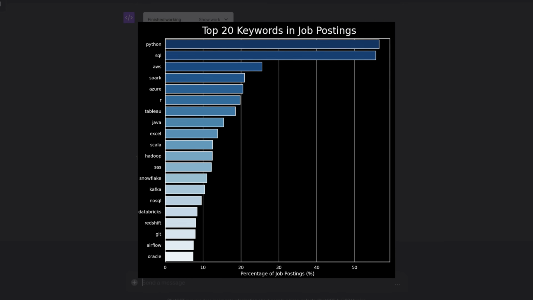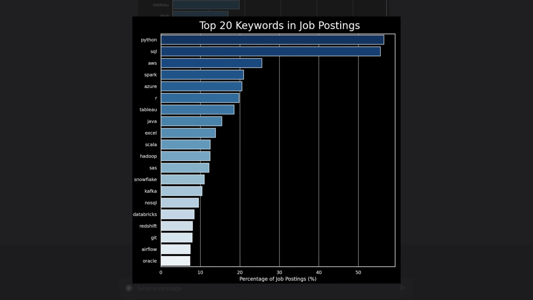So going back to that Excel history lesson, yes, this is a powerful tool, but it still takes some sort of human operator to help guide and steer this tool on where it actually needs to go and make sure that it's staying on track. This is especially true when we're diving into deeper, more complicated subject areas. But what happens if I need a quick ad hoc analysis of maybe a subject area that I'm not familiar with, like something that's not data science job postings?